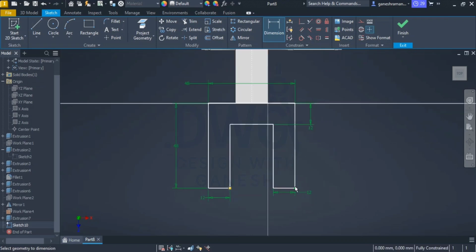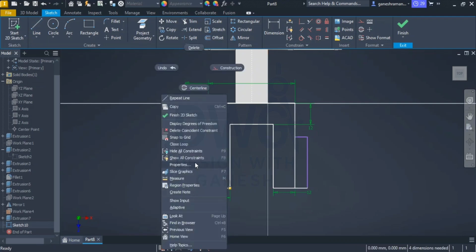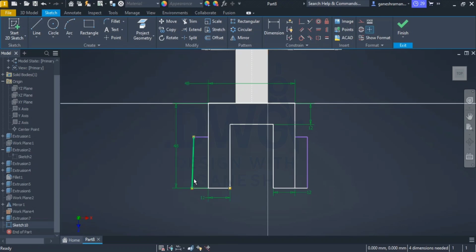And okay, now let's take the line command again, and let's make one more entity like this. Okay, this is a vertical line. Okay, there is no option. Okay, select this and this and this.